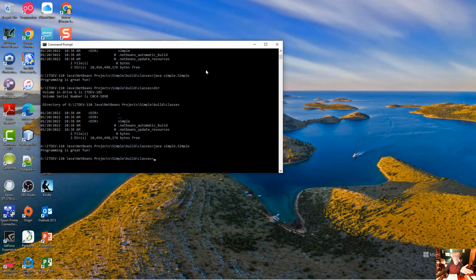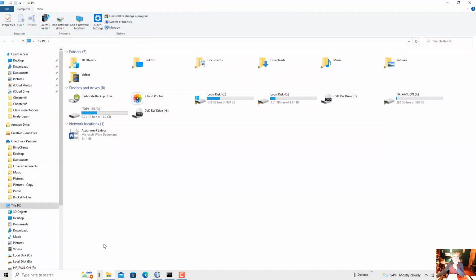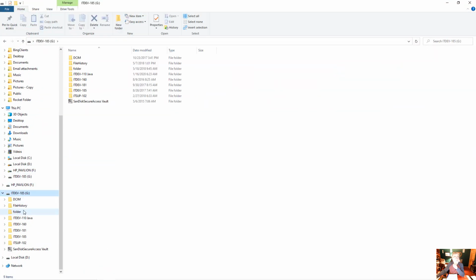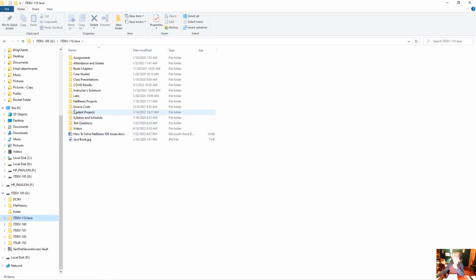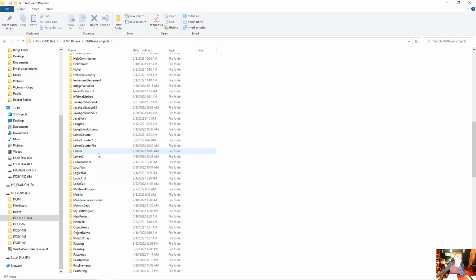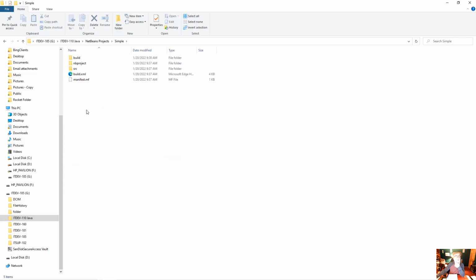Again, this is just the command line. We won't be using this too much. I just want to show you that it does work. And if I go in here, here's my G file, itdev110, NetBeans projects, and look for simple. Let's see, simple right here.